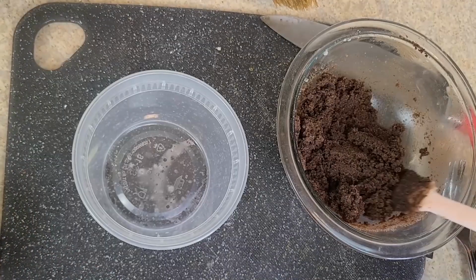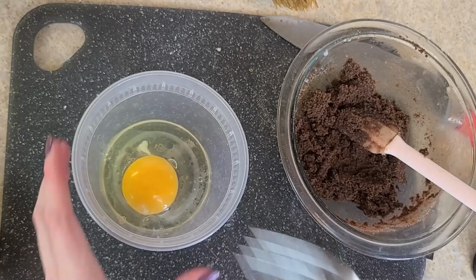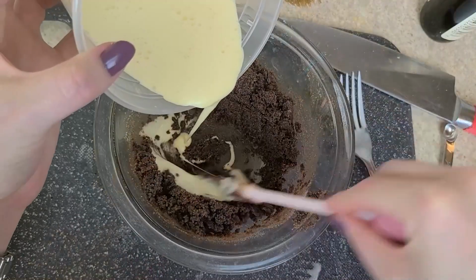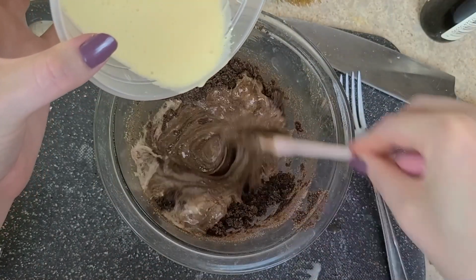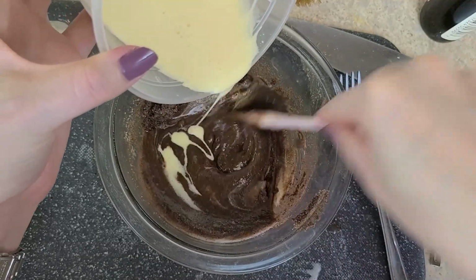While this is cooling down, we're going to separately mix our wet ingredients. 1 egg. I'm gonna whisk that. 1/4 of a cup of heavy cream, and then 1/2 teaspoon of vanilla. Now we can mix our wet into our dry. I am going to be stirring while I'm doing it. Again, just any residual heat, I'm trying to prevent any potential scrambled egg.